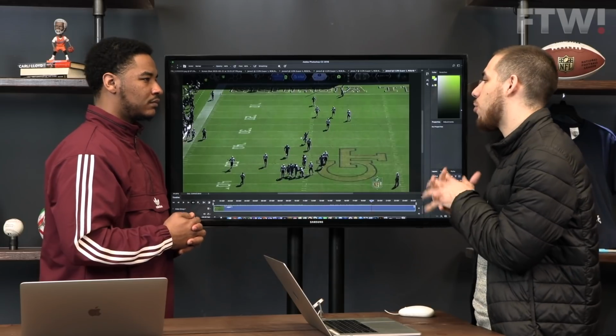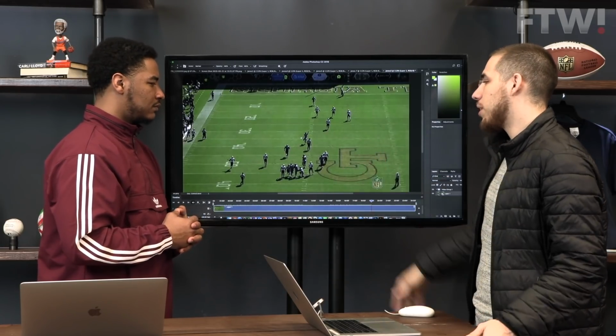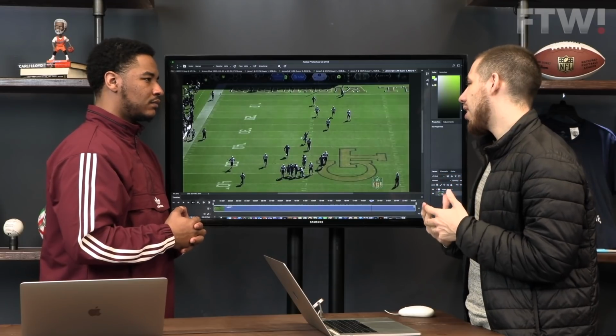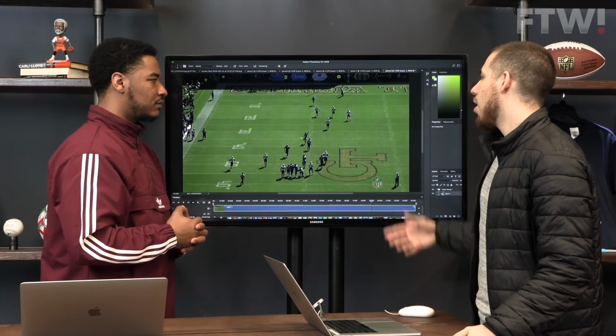He wants his quarterback getting rid of the ball right when he hits the back of his drop. And as we've seen, Jones can do that even when his first read's not open. He kind of reminds me of Kirk Cousins in that way. I think he's got a little more physical ability, which is why he's probably going to be a first-round pick where Cousins was like a fifth-round pick.